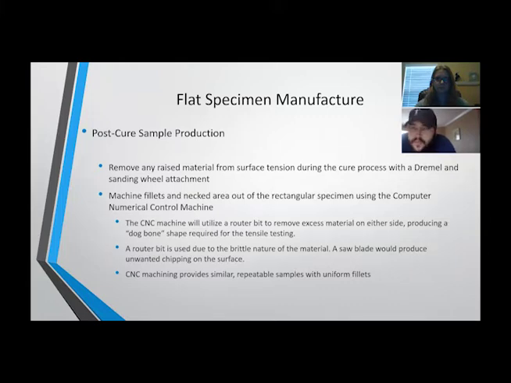After the sample is removed from the mold, it was then passed off to the members of the UCCS machine shop to be shaped in a CNC controlled mill. And after receiving them back, a Dremel tool with a sanding head was used to level out any uneven surfaces around the edges as final preparation for the testing process.